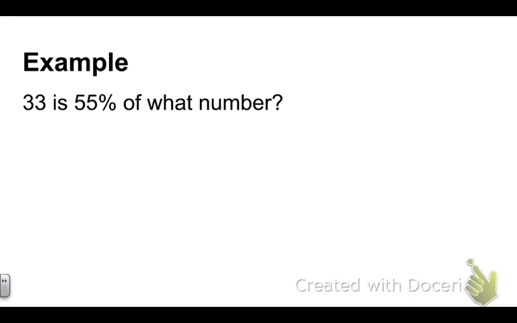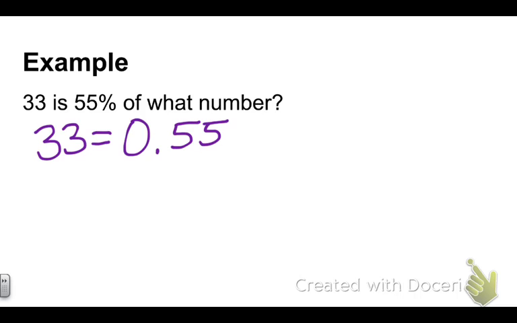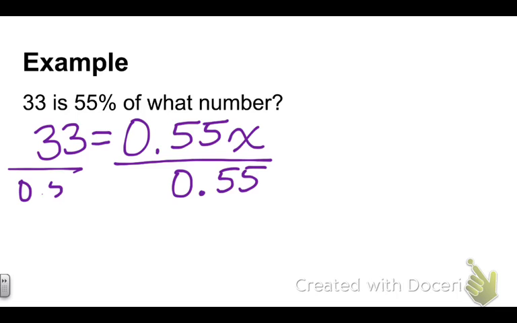So an example would be 33 is 55% of what number? So write what you see. 33 is equals 55%, change it to a decimal. 55% of, multiply, of what number? I don't know. So we use our variable x. x is being multiplied by 0.55, so we divide by 55 hundredths. Do that to both sides. Again, you do not need to do this division by hand. That is not the point. We are taking 33 divided by 55 hundredths, and you should come up with x is 60.